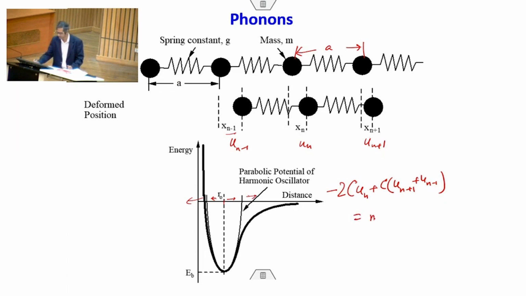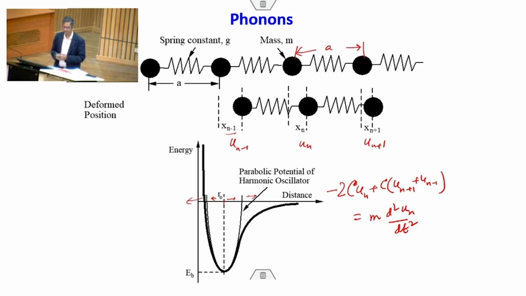This must be equal to mass m multiplied by acceleration. This is nothing but Newton's law of motion: force is equal to mass times acceleration. So the force is the elastic constant c multiplied by u(n), the displacement of the atom n at position x equal to x(n), with a minus sign because it is pulled, plus c times u(n plus 1) and u(n minus 1). Now we can solve this equation very easily.